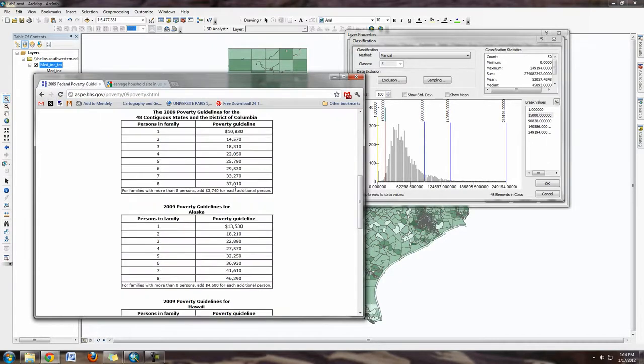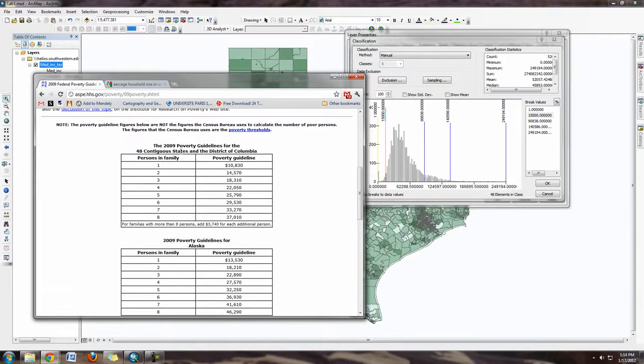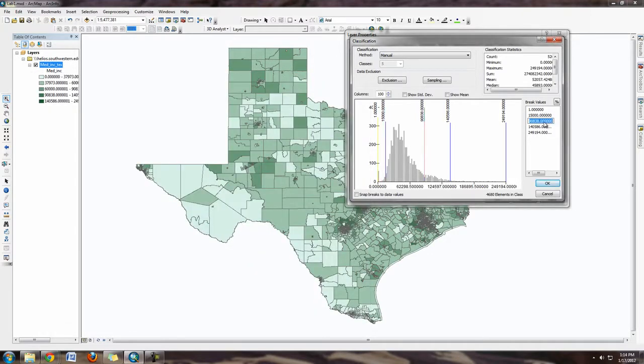So if I go here, I can say, okay, what's the poverty guideline for the U.S. for 3 people? It's 18,000. So maybe what we can do is put a couple numbers in here, like 15,000. Maybe we can think of something like 18,000, 25,000. Well, maybe 15, then 25,000 is good. You can decide which numbers you want to do. I'm thinking that 30,000 might be a good way of doing it.